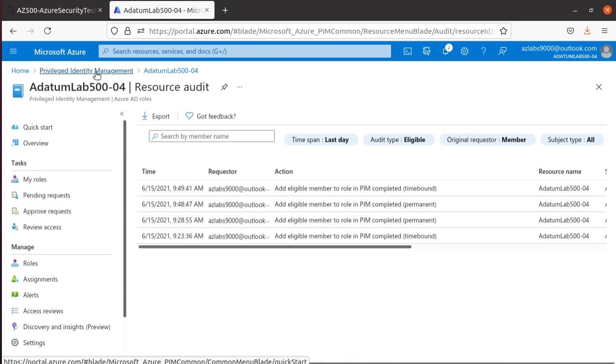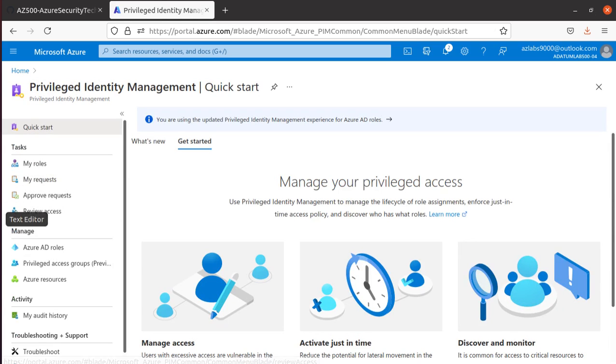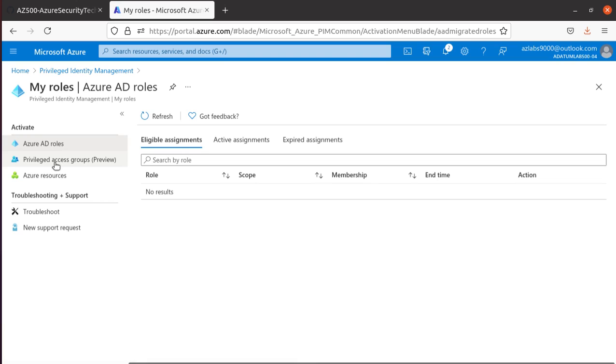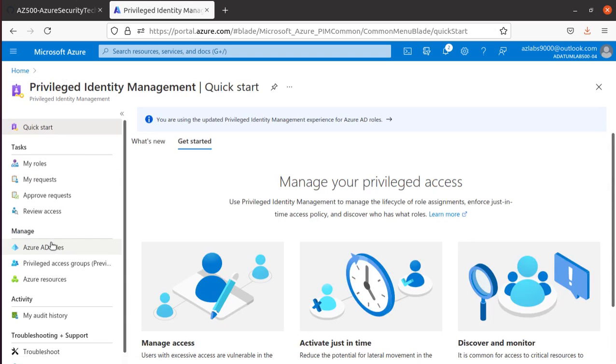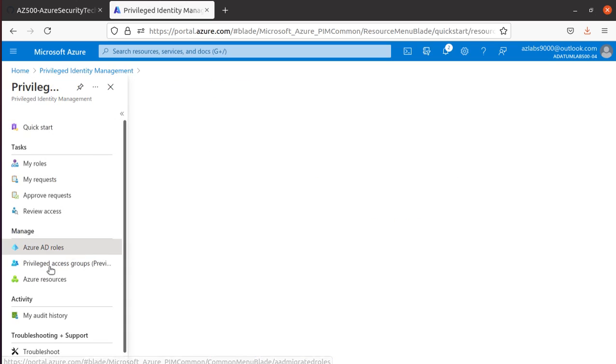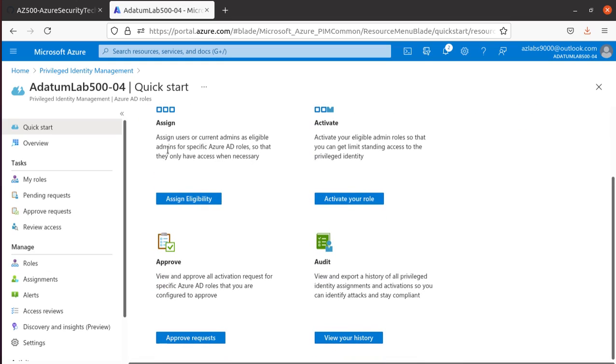Alright, so in this lab as well we have covered a whole bunch of stuff. We started by going to my role, looking at my role, and I really don't have any role assigned to me at the moment. Then we went to Azure AD roles to manage the different types of roles, and from here we assigned some roles.